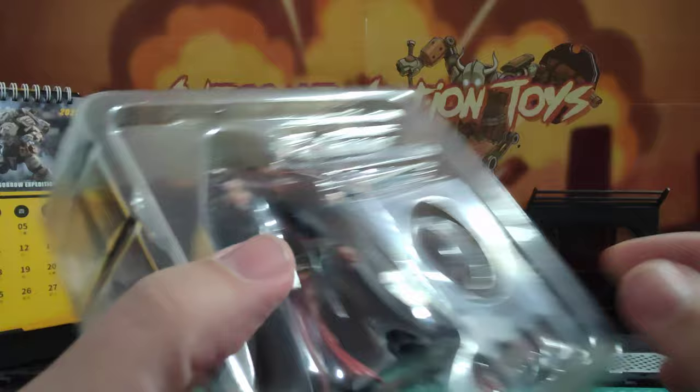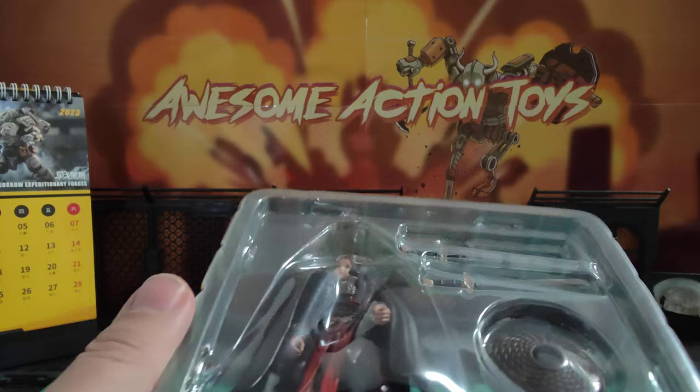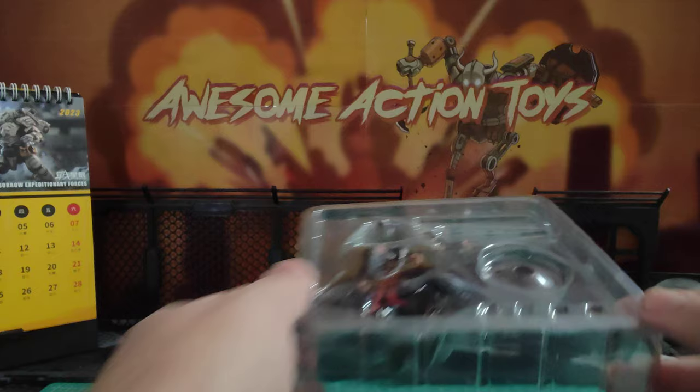The cloak I'm not a fan of because you can't do much with it — it'll just keep the hands in place. But I guess it's all right. The sword looks good and is straight. The hat looks good and the hands look pretty cool too. Let me set this up and let's get into this.